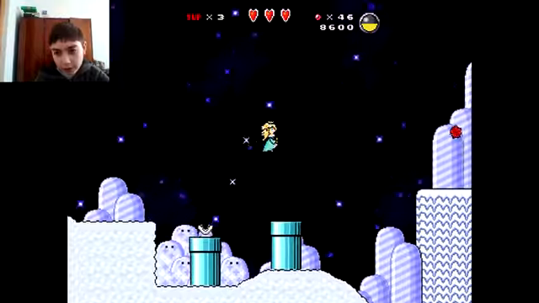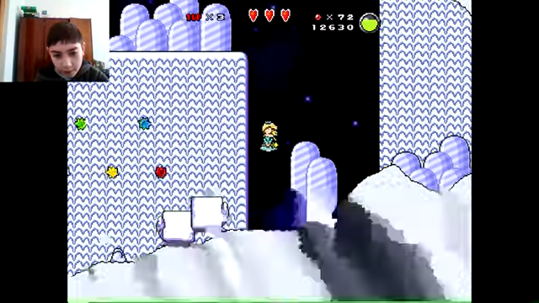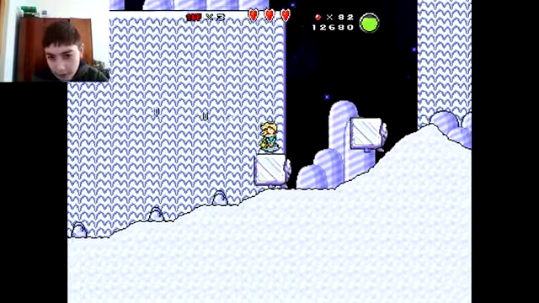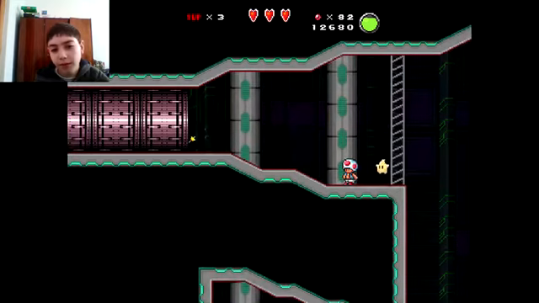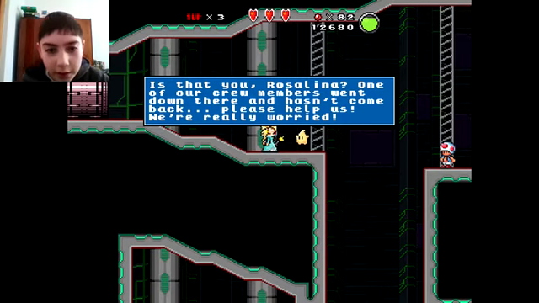So, what do we need to do now? I'm collecting as many stars as possible, and to find our little princess. Hey, what's up? Is that you, Rosalina? Is that you, Rosalina?